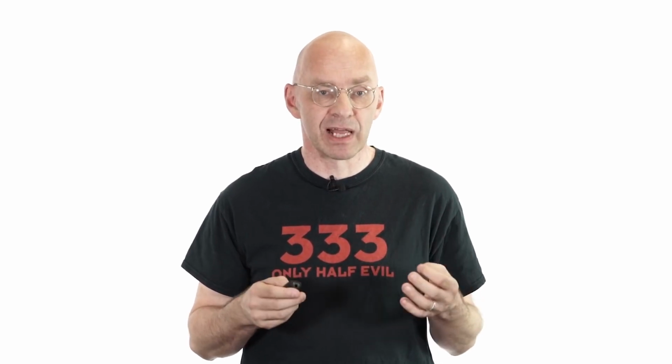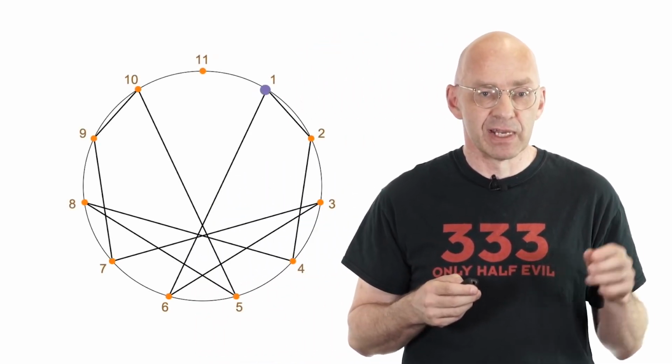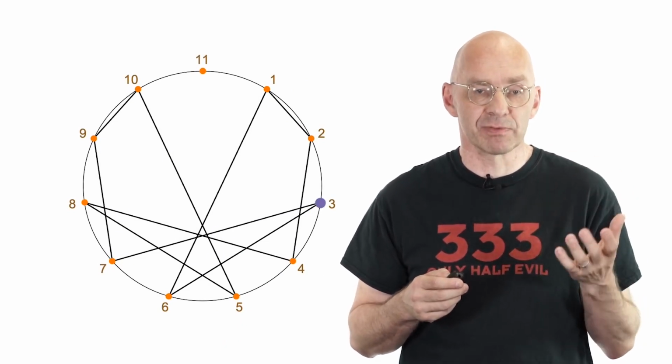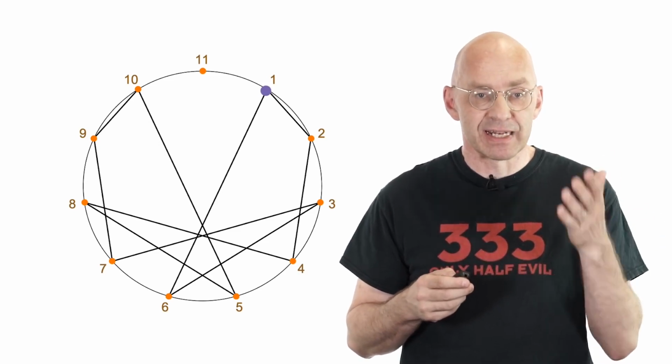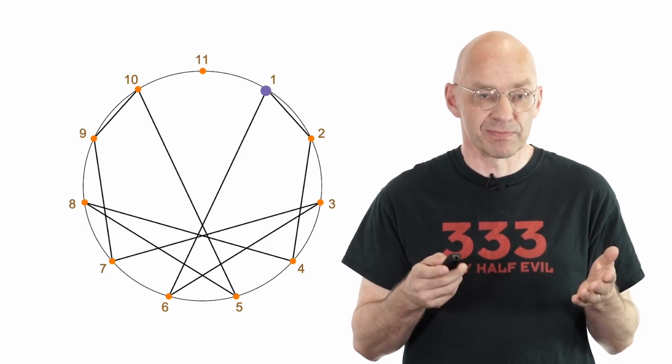And definitely, as we've already seen, many of the diagrams with large modulus are a lot more spectacular from a purely aesthetic point of view. Also, even mathematically, there are lots of diagrams that are superior to the vortex in many ways. For example, have a look at the diagram for 11. In this diagram, the powers of 2 create a loop that is as large as possible, containing all the numbers except for 11. Yes, that is one continuous loop, unlike in the vortex, which consists of 2 loops.